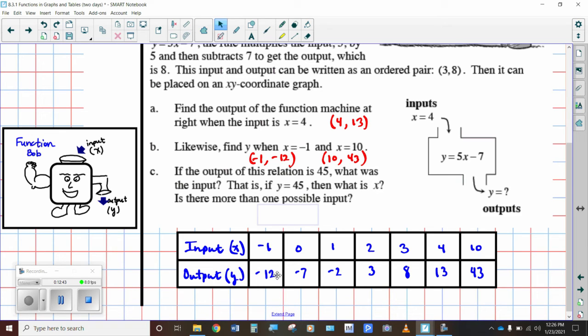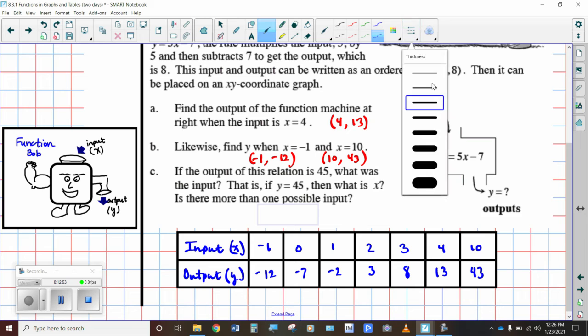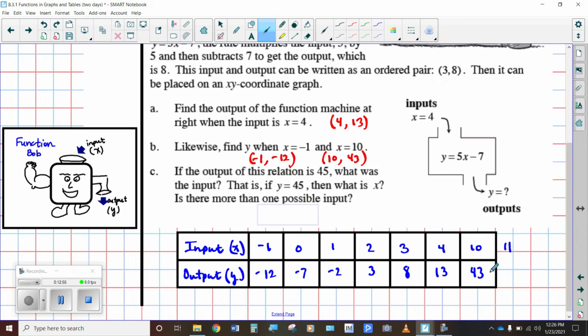And then the output values have a counting sequence where, just like the slope ratio, they're increasing by 5 every single time, right? And so that's how you can see that if we go to the 11th one here, that 5 more would give you 48. So our answer for this one has to fall somewhere in between here. 45 is closer to 43 than it is to 48. So it should be closer to 10 than it is to 11. So I'm guessing it's going to be around 10.3 or 10.4.